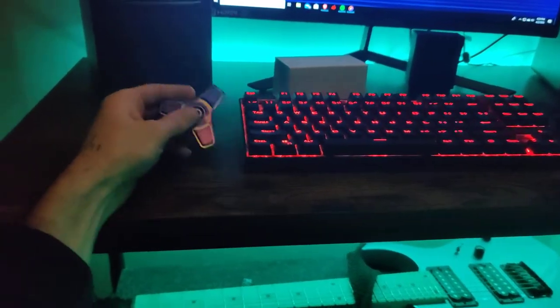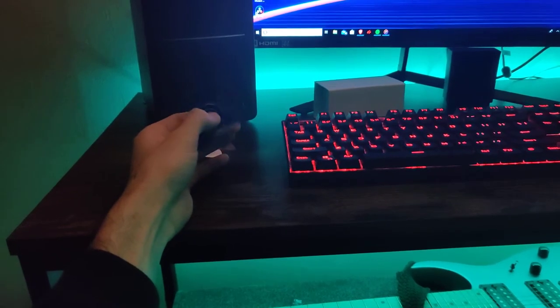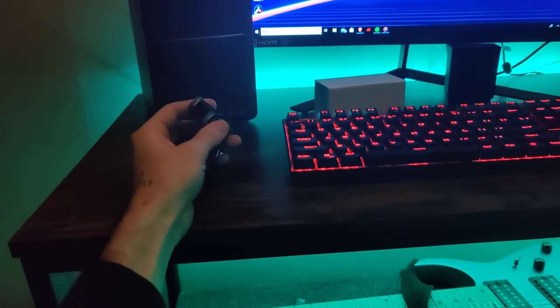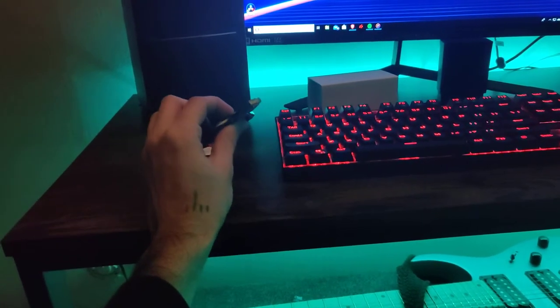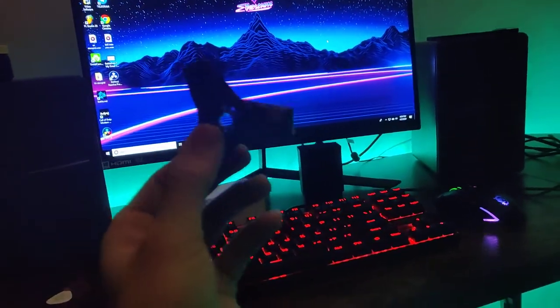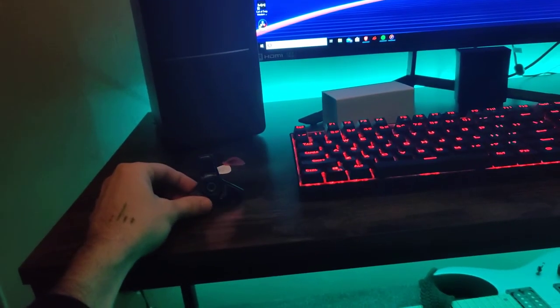Some little knickknacks. Well, this is the only knickknack really, a fidget spinner. And if you've ever played with a fidget spinner, let's be honest, they're really nice. They're nice just to have. I got this one when the fidget spinner was the biggest thing in the world, not Corona, those were simpler times. Can we just go back to when fidget spinners were the thing? But yeah, I have the fidget spinner just there. I play with it pretty often. It just sits there. And some picks for my guitar.